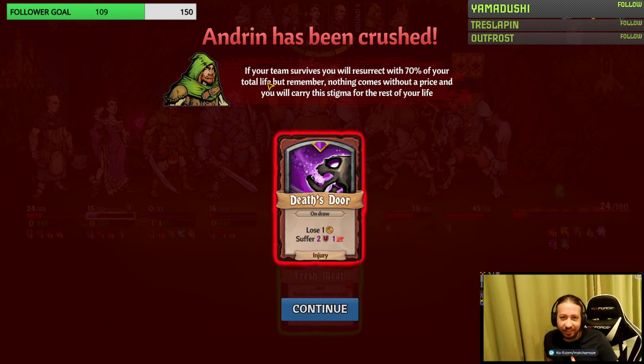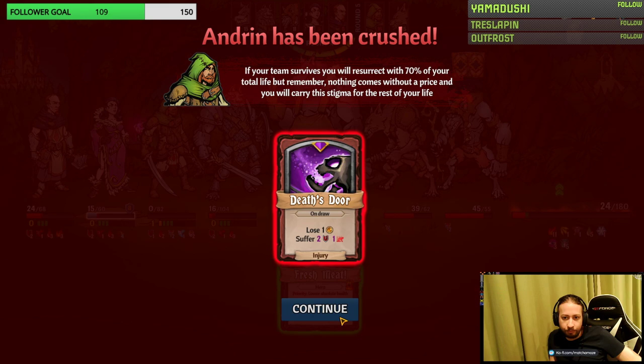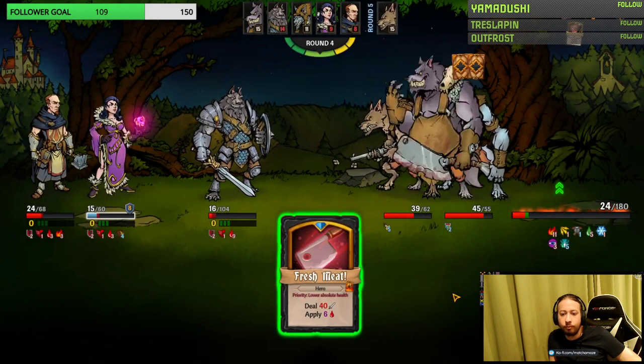This is what happens when a character dies. Do you see the card? His name is Death's Door. As I said at the beginning, we have been inspired by Darkest Dungeon. Death's Door is one of the mechanics that they implemented to kill a character. So we took the name because we thought it was really smart. This is a game of characters, and Andrin is no more in this fight. But he gets this injury that, when it's drawn, loses energy and super accuracy. If you win the fight, Andrin will be in the next one. So Andrin is not definitely dead, but is penalized. All right, okay, that's fine. That's good.